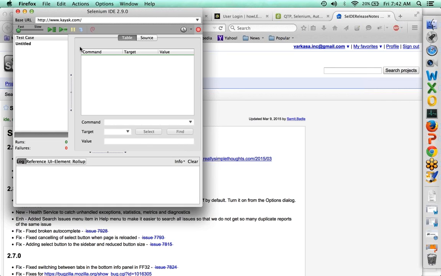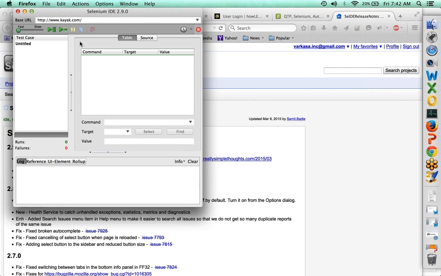All right, so here is the screen for Selenium IDE. You have the test case, and you can have multiple test cases. As you create them, they'll come up here. All the steps that you try and do will come out here in the table, and that's part of the command, target, value. So these three things will help us to do anything.